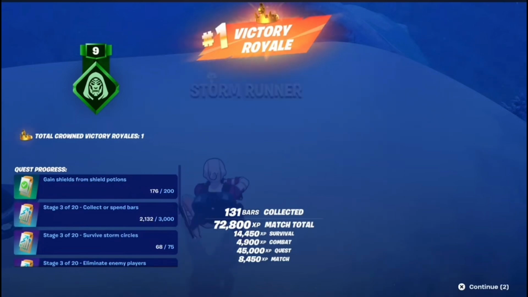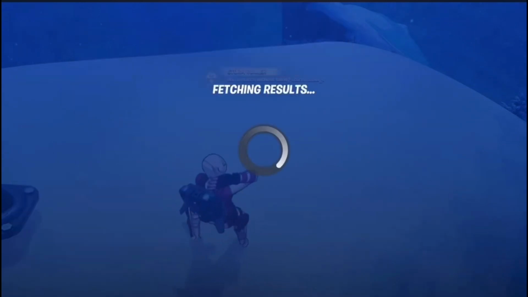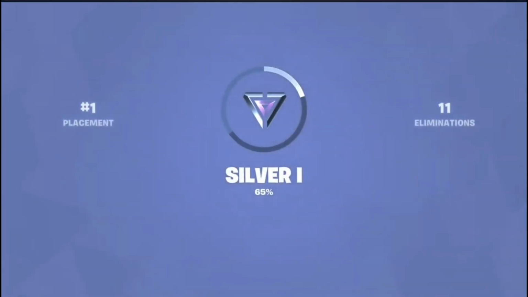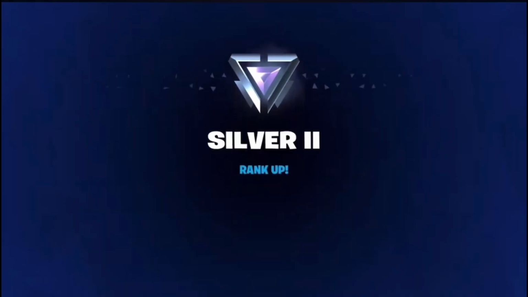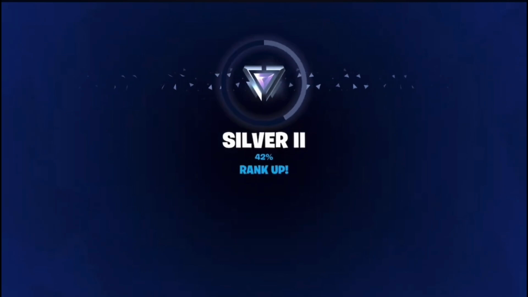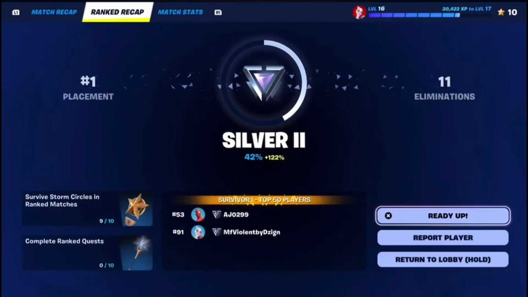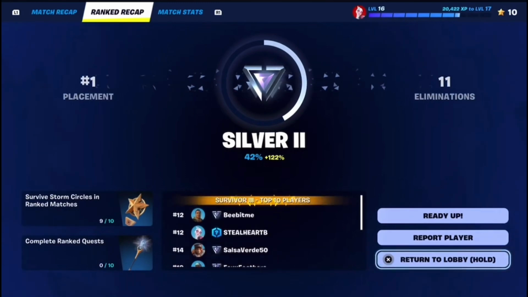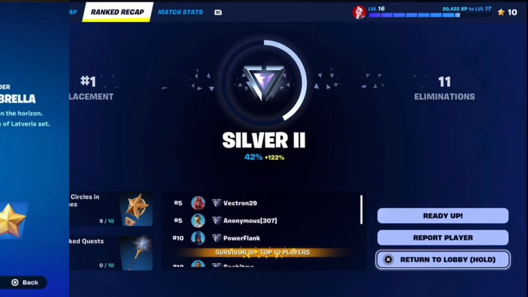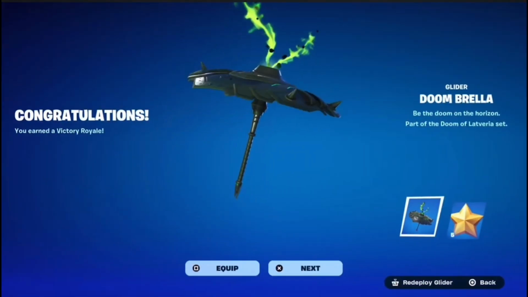Good. It was a crowned one. Let's go. Alright, I'm silver one. Now I'm going up to, I'd say, silver two at 8042. Alright, bet. I'm down. We're chilling. Dang, that Doom Bell looks sick.